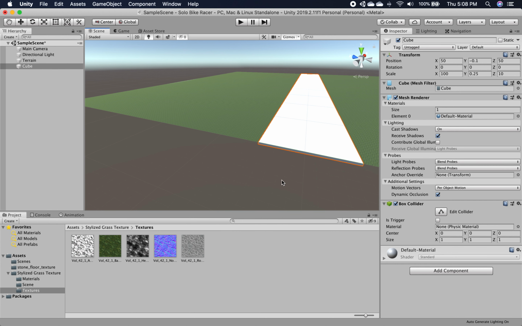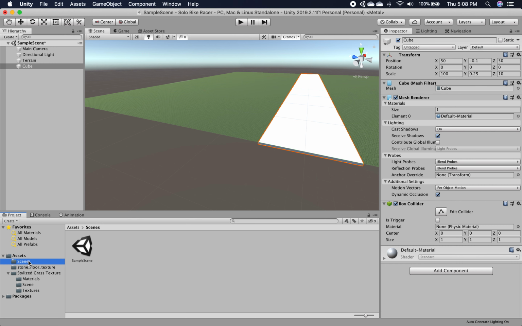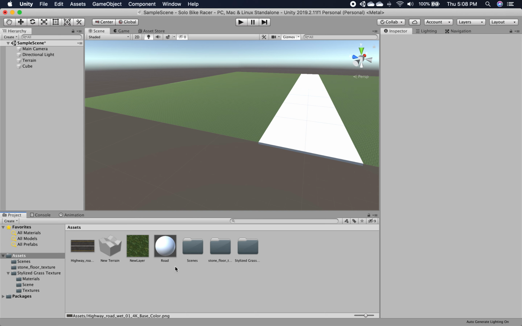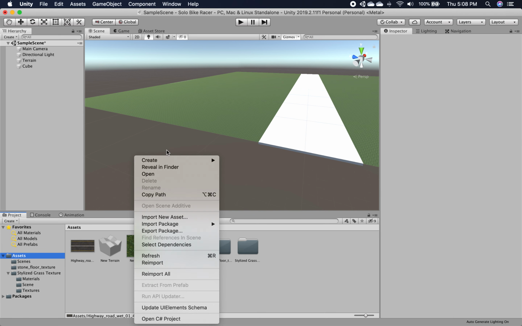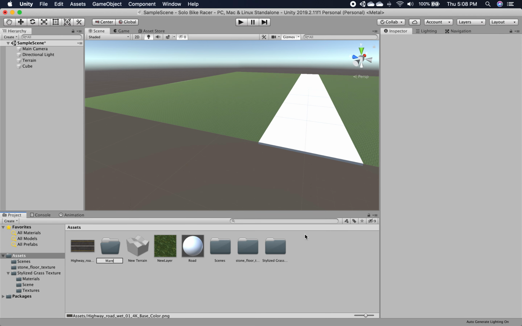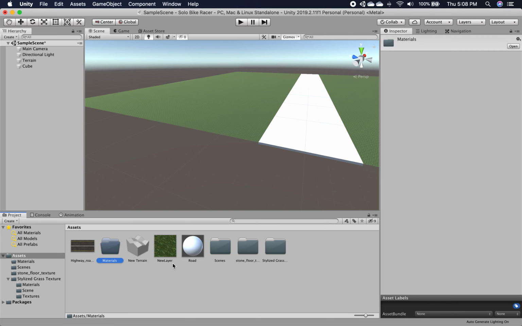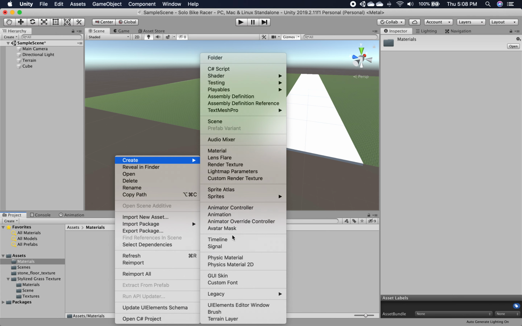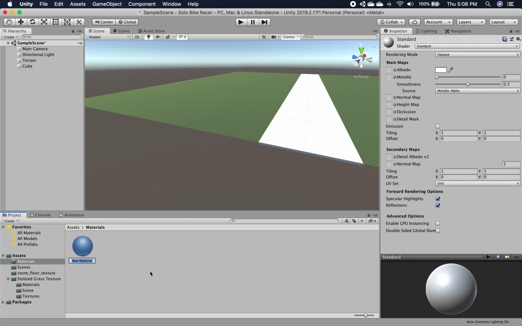So import it in your assets. I already have imported it here. And next, go to your assets and make a new folder, call it materials. Go inside and create a material, call it road material.